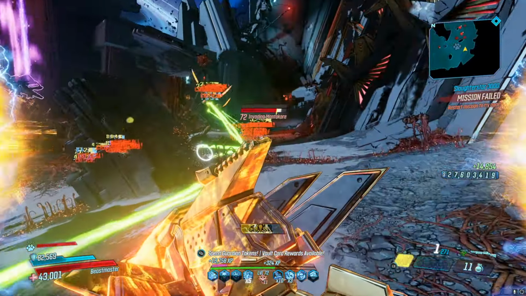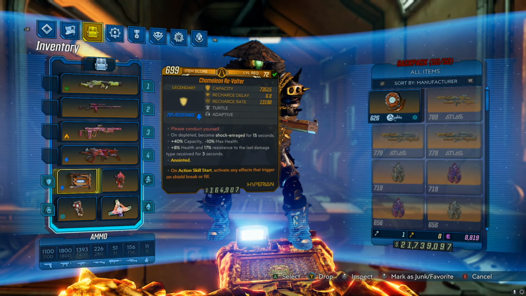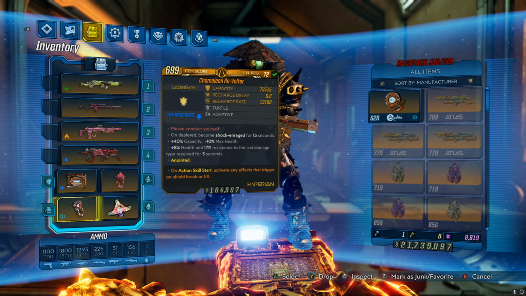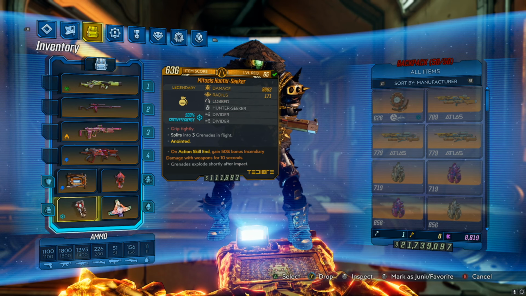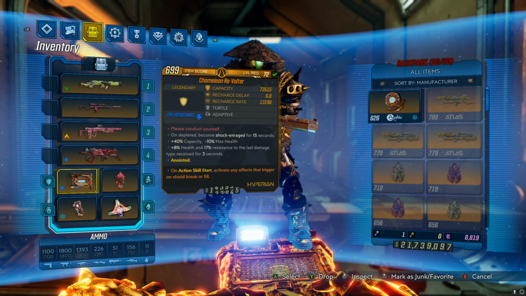Now, for shield, there are a lot of options. The best one, and I hate to say this because I tried to do this without this shield, is the Revolter. The Revolter is just simply the best shield. And we're using a Mitosis Hunter Seeker to throw as our grenade, both with a Hunter Seeker with an ASC anoint, and the Revolter with the action skill start to get that 200% shock damage and 50% fire rate.